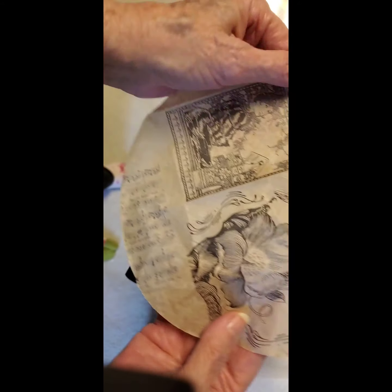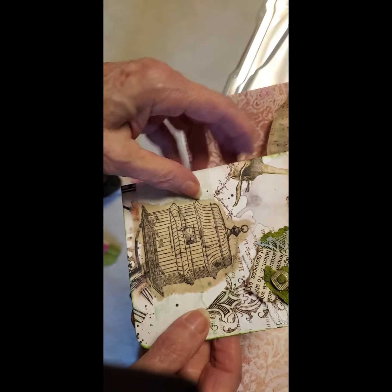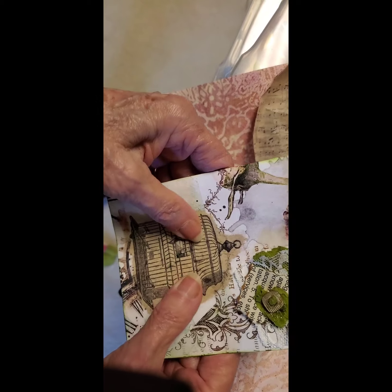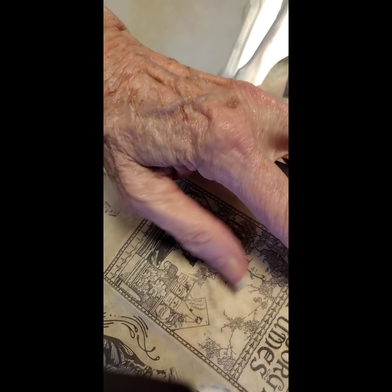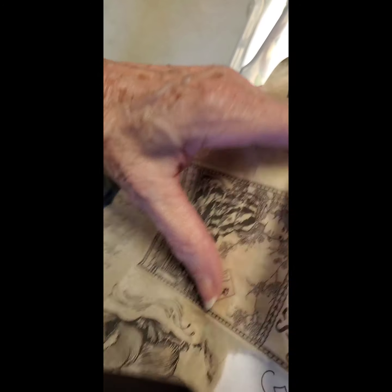And I know I can use these. In fact, here's some pieces left from that original one. I really, really, really like it. So it gives me that coffee filter thin transparency, not totally transparent paper. And it would look different on different paper, I'm sure, like different colors. It doesn't exactly see through, but it gives that aged look. You can see somewhat through it. See, the design comes through a little bit.